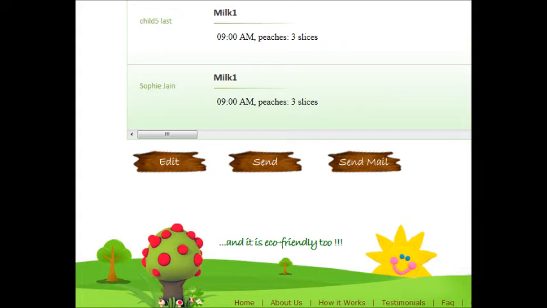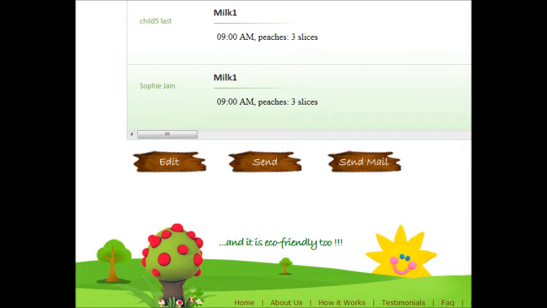Again, after you have entered all the data for any of the categories, please always remember to click on Save and Preview followed by Submit. This is absolutely essential. At the end of the day, please remember to click on Send Mail. This will cause the daily activity report to be emailed to all the parents. This should happen only once a day at the end of the day when all the data has been entered. This completes the data entry tutorial for the kids' daily activity report.